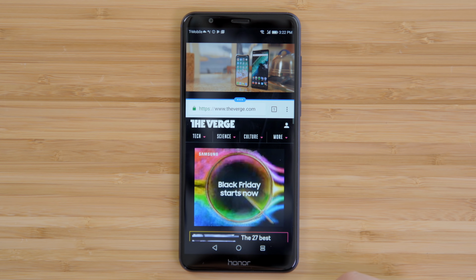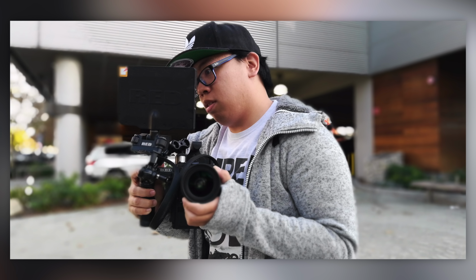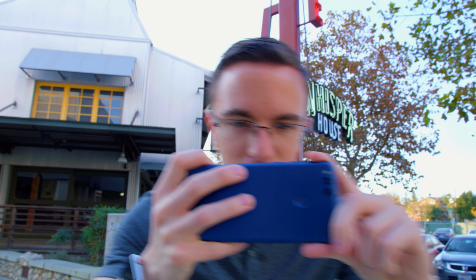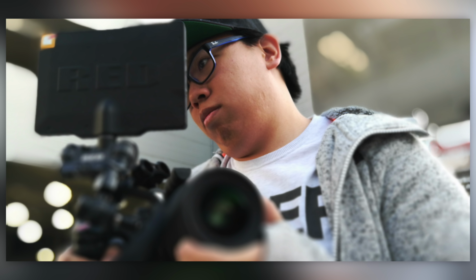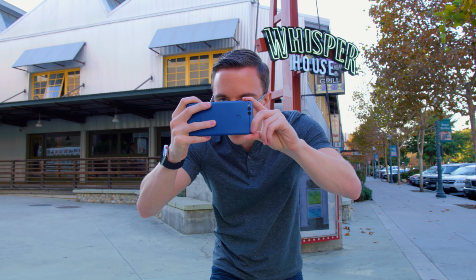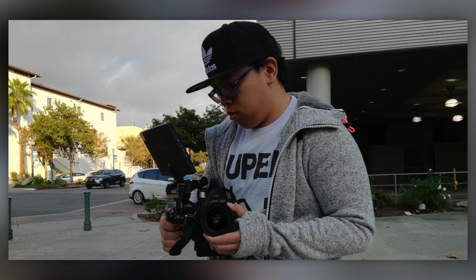Around back, we have two cameras, a 16 megapixel main shooter backed up with a 2 megapixel secondary camera for stuff like portrait mode. Wow, that's so stylized. Let's go crazy town on this. You can tell they're really pushing the shadows and the highlights, but with this wide aperture mode, that's an interesting look. I mean, it's different. Get a little bit of HDR action, see what the dynamic range is like. That's not bad. To be fair, it helps it's a little bit cloudy right now, but it's pretty much keeping everything in the shot.